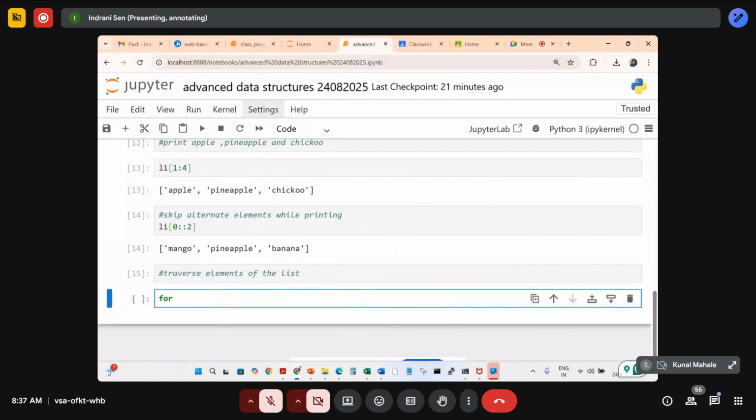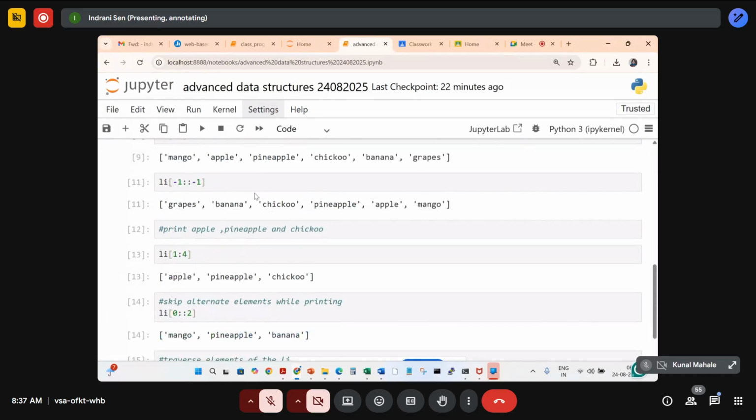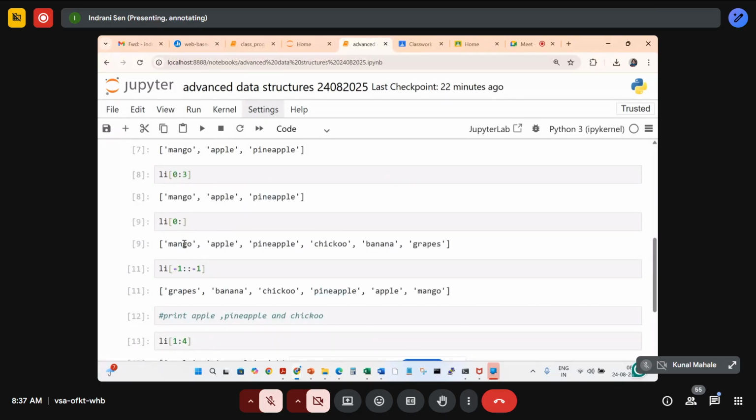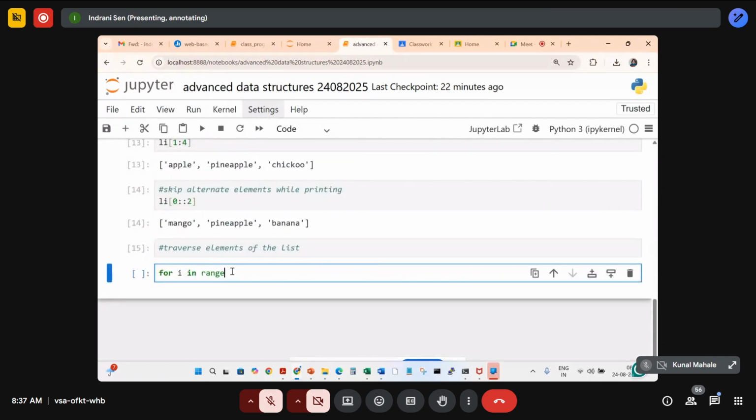If you want to traverse the list from beginning to end with the help of a for loop, like a normal for loop, it looks like this: for i in range. I have to access the index from 0 to 5, right? So 0, 1, 2, 3, 4, 5. 5 is the last index of the list. So how will I write? For i in range 0 colon 6.